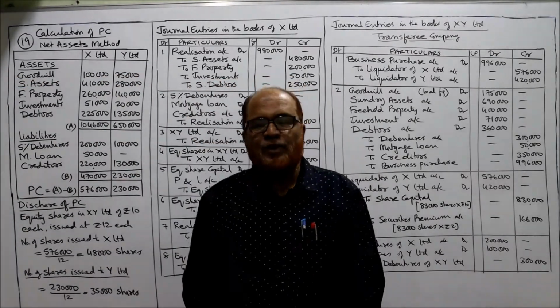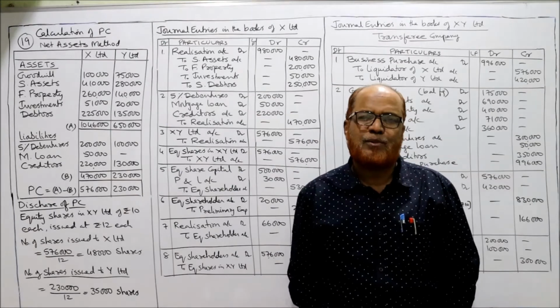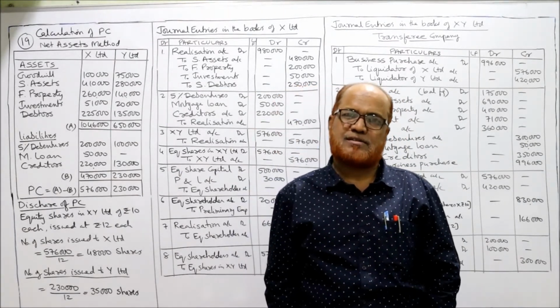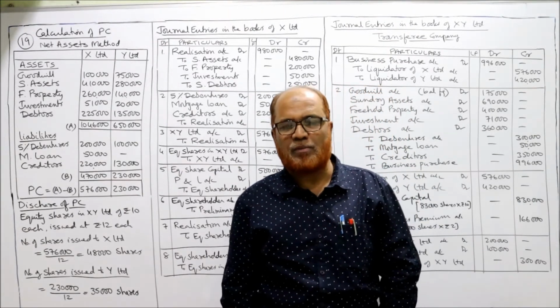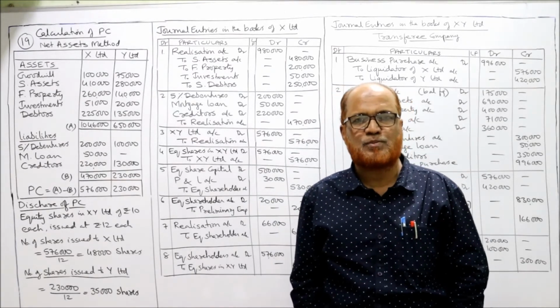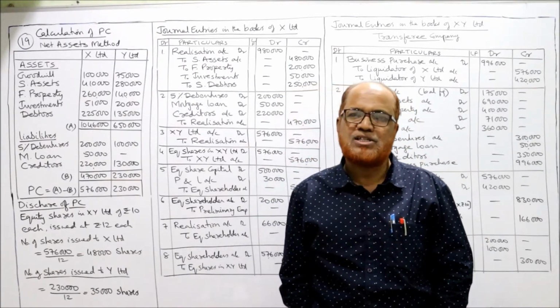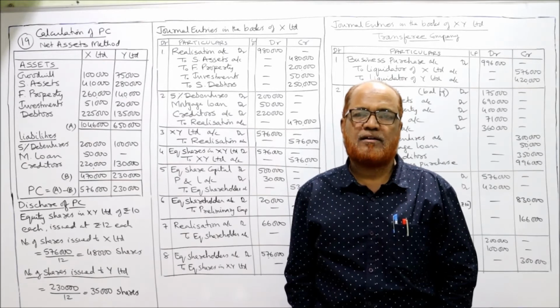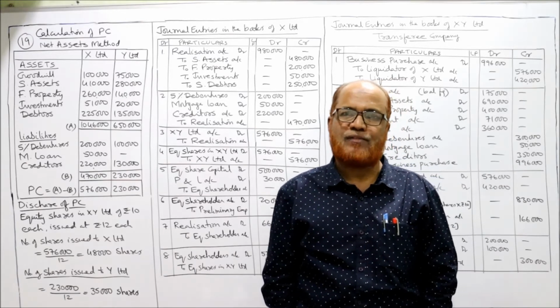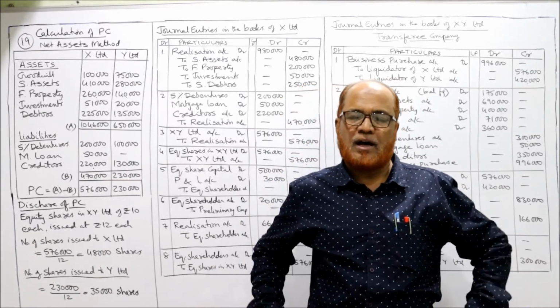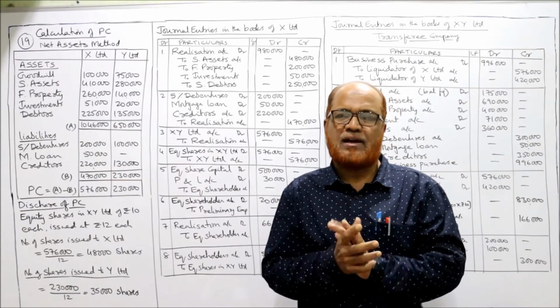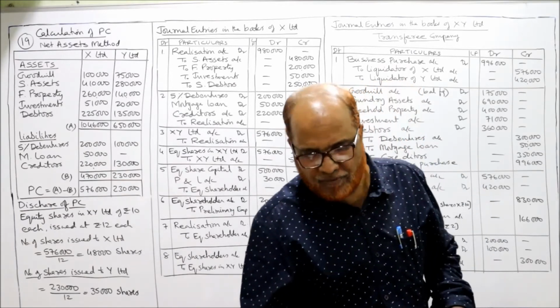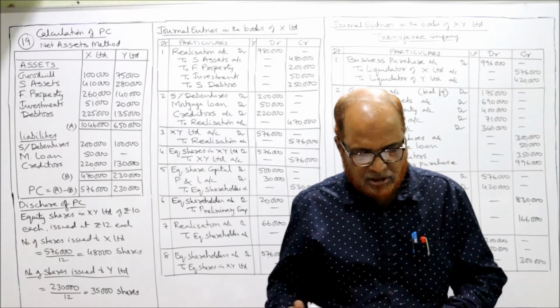Come on students, we'll take up the last and final problem on amalgamation of companies. 19th problem will be the last problem. That's enough. If you practice these problems, if you listen, if you watch these videos, definitely I think you will get a lot of confidence in you. How to solve the problem and conceptual clarity will be there. So first, now I'm reading out the 19th problem.